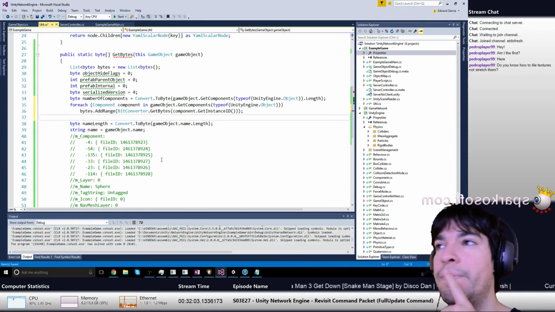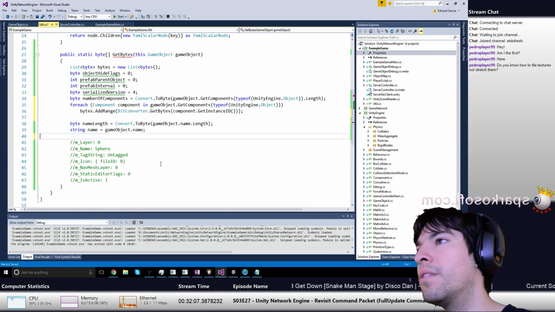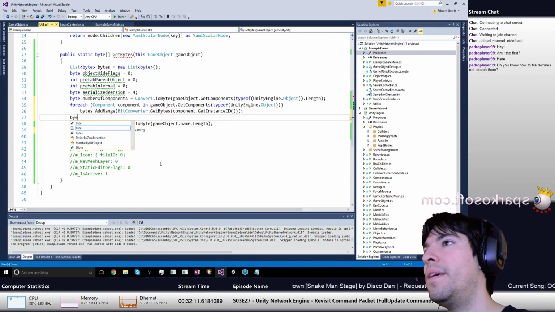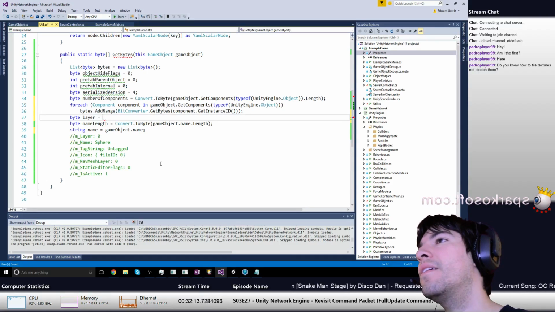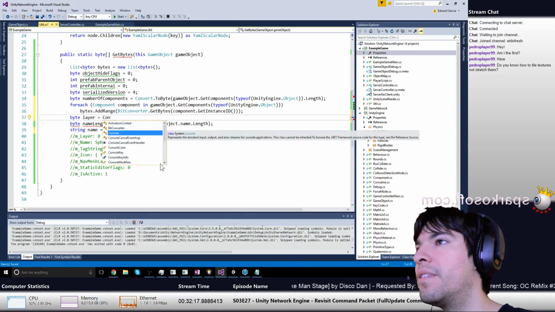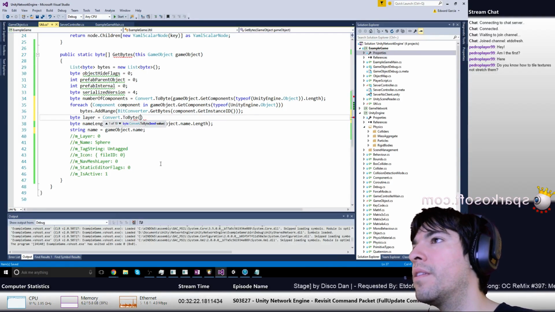So I think I got this part. I'm going to say byte layer equals convert to bytes the layer.